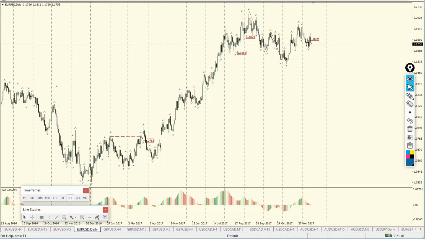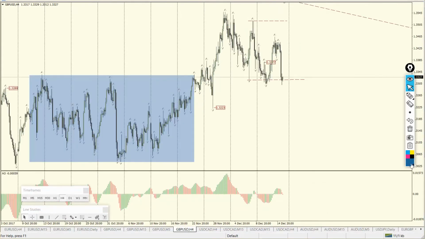Next pair is British pound against US dollar. If you remember my last review that was recorded here, I mentioned this reference point, and I said that if we break through this reference point, we will have an FZR of H4, and this pair will move into the trend phase of H4. Once we broke through this reference point, a pivot point was created as well that was protecting this trend. This is the place where it is very important to understand yourself how these reference points appear, and to know how to go step by step with the market.